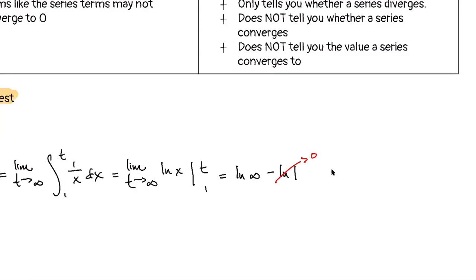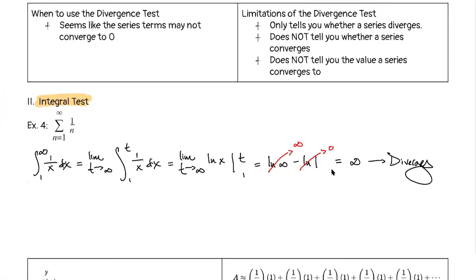Natural log of infinity, that goes to infinity, okay? It continues to rise. It's slower than a lot of the other functions, but it's still rising. And so at the end, we get infinity. And we know that we get something that diverges, okay? So this is one way that we can use some of the stuff we already learned along with this new rule to say, hey, we can apply this for our series as well. It's not just for our integrals, but it's also applicable to our series, okay?